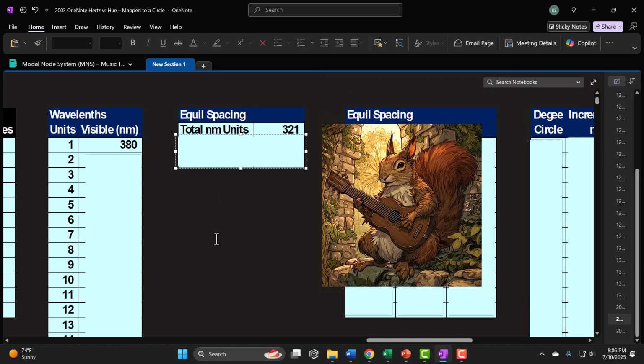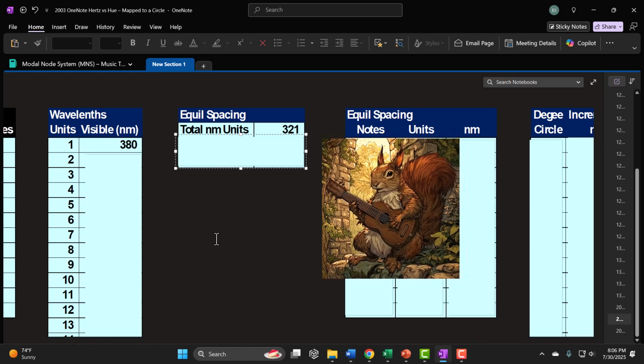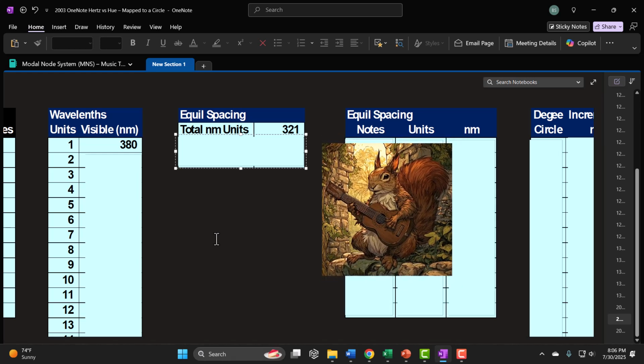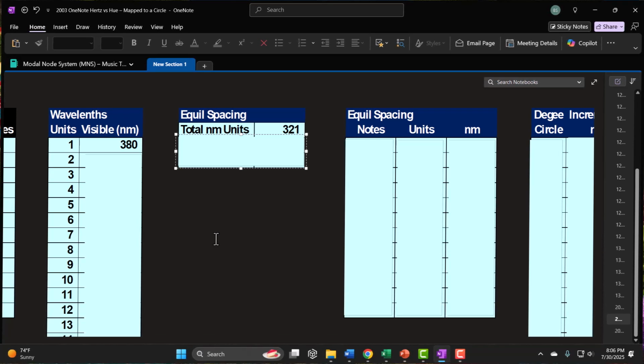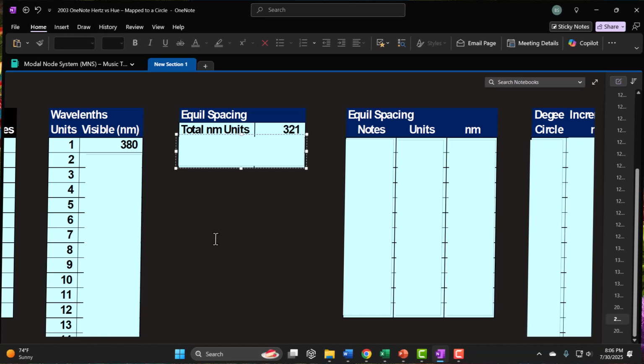If the light is outside of our visible spectrum, it's not going to help us with our color wheel, because I'm not going to map it onto the pitch, since I won't be able to see it, right? So this is something you can ask ChatGPT, or this is how I would use my AI tools.